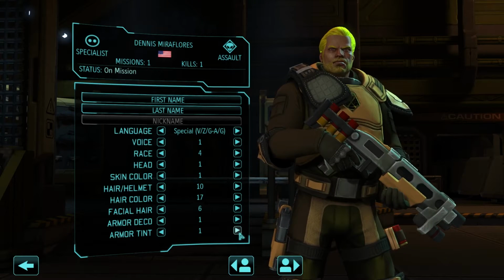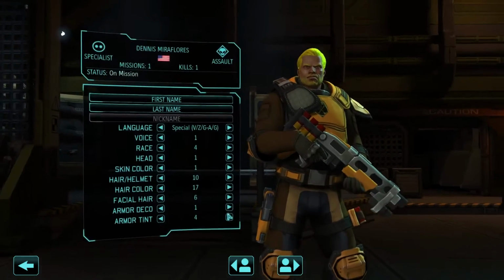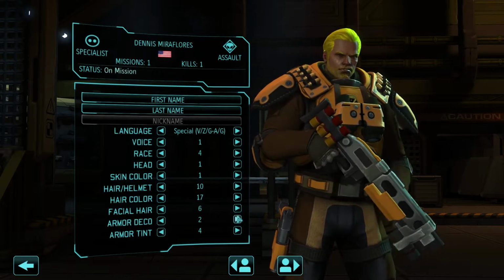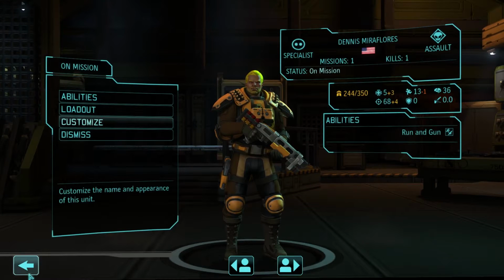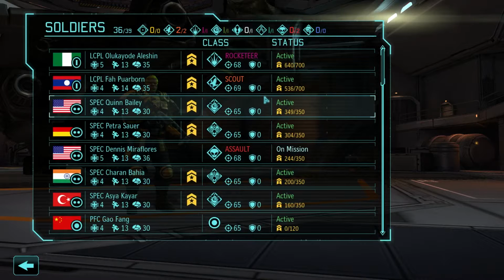Let's see. I know your friend is bright yellow, but you have bright yellow hair, so I think we need to keep your armor a little bit more subdued. Yeah, that looks good, and you've got the big beefy beard. Very nice. You may not be equipped with that in the end, because we're going to be fighting urban close combat.